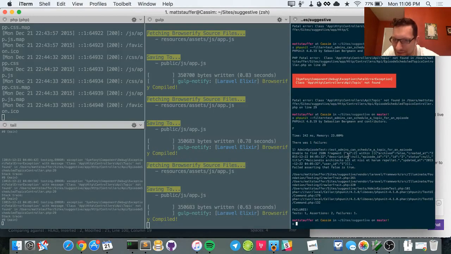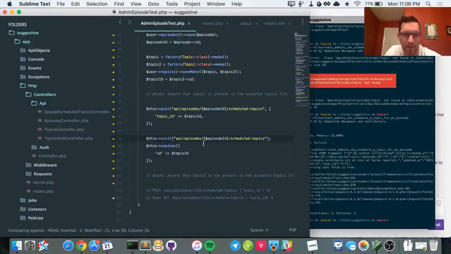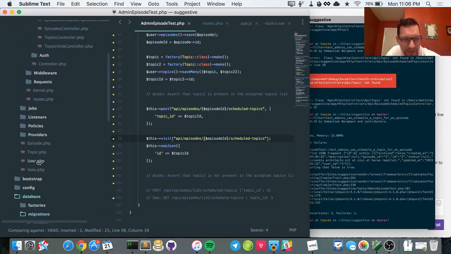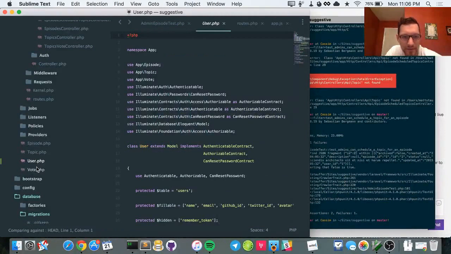So it is asserting that it cannot find the JSON fragment ID :2. Oh, you know what? That's actually not what it is. It's this problem that in 5.2 is fixed because I did a pull request. This ID 2 is coming back as a string, but we're expecting it to be an integer. So what we want to do for all of your Eloquent models until 5.2 is cast the ID to an integer.